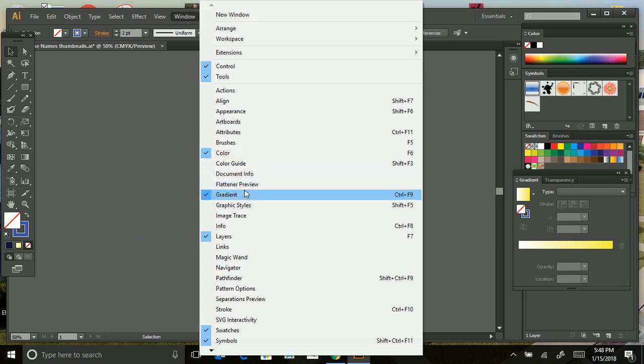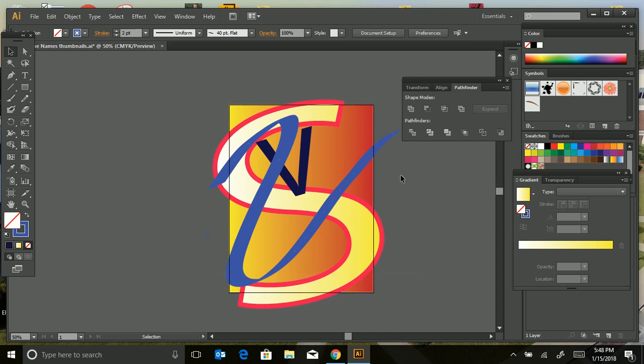If you come down to the one that says Pathfinder, they're alphabetical. It gives you a couple of options about how shapes can relate to other shapes. We're mostly interested in this bottom section where it says divide, trim, merge, crop, outline, and minus back.